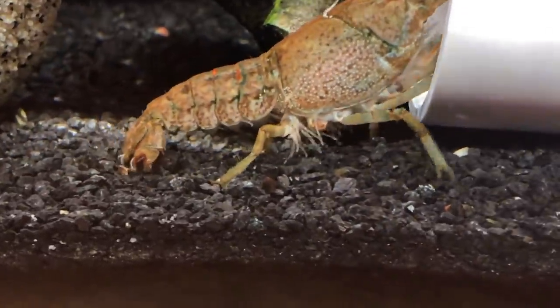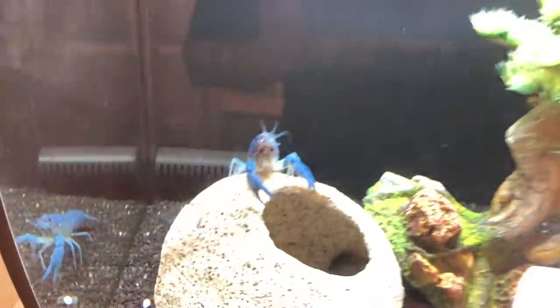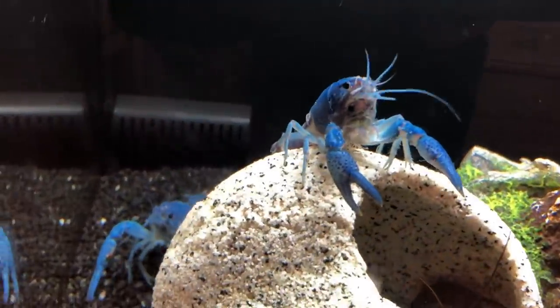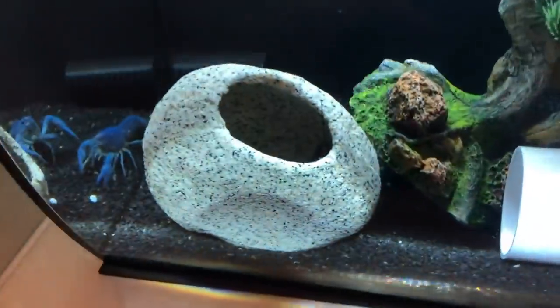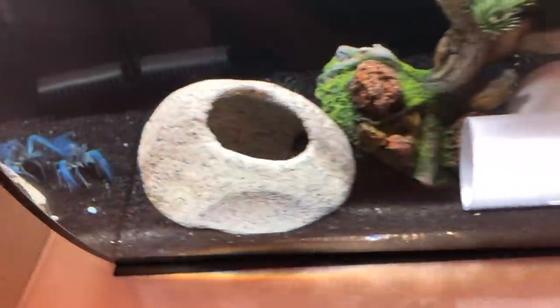Look at it - oh, there's so many on her leg. That's so gross. Now these things do invade your aquariums here and there, and there's a couple on this guy right here. There is a way to get rid of these - you obviously have to clean your aquarium, but on top of that you have to take them off your crawfish. This usually happens when you get live-caught crawfish. It all starts with one little worm and then they reproduce exponentially and invade your entire aquarium.